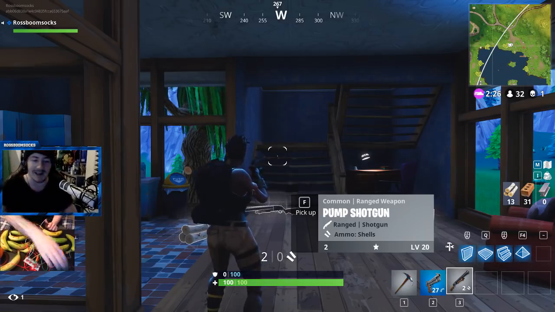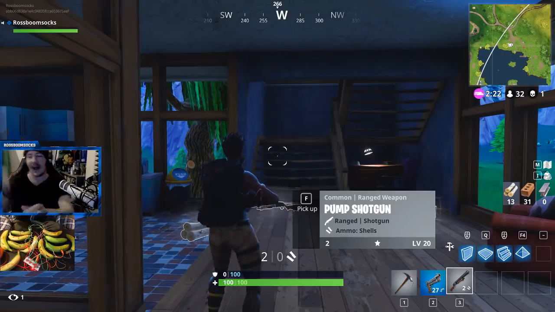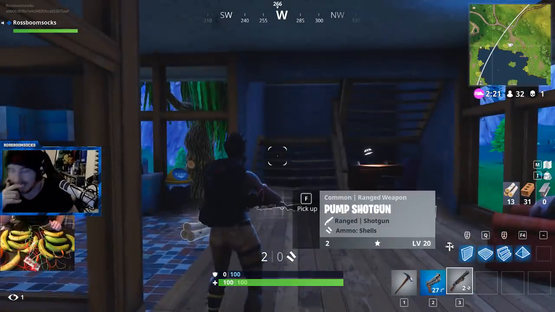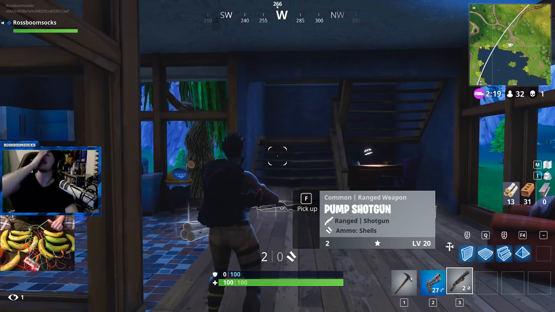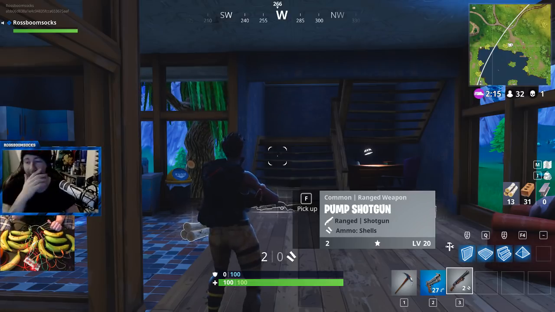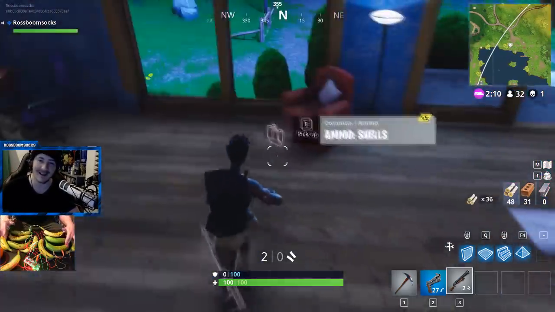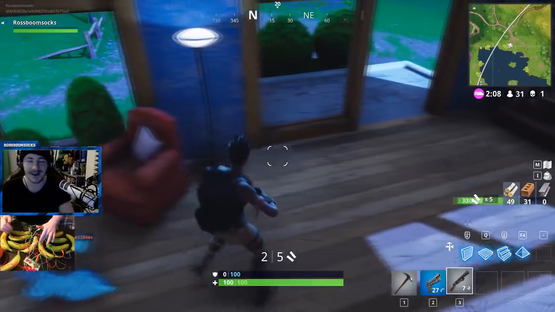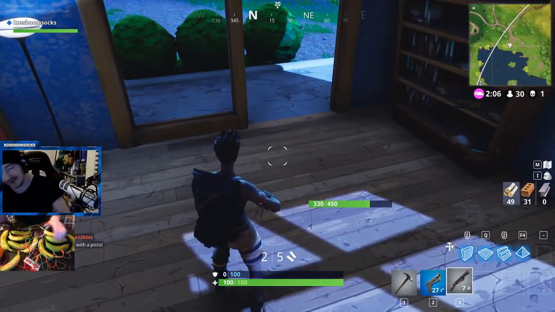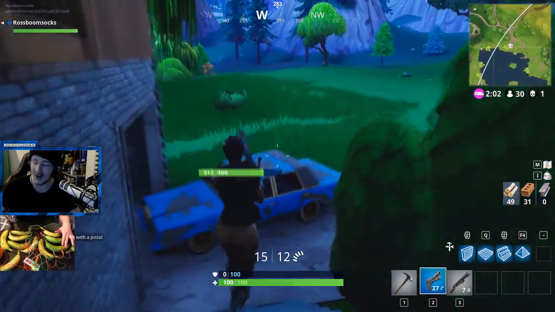That's all I wanted. Hit that fat dad. Take this L. Yeet. There we go. I got it. I got the kill. That's all I wanted. All I wanted was a kill with a banana. That was it, man. I finally got what I wanted.